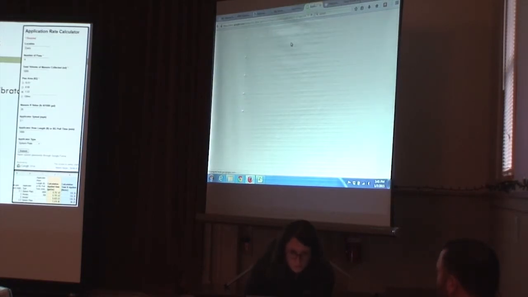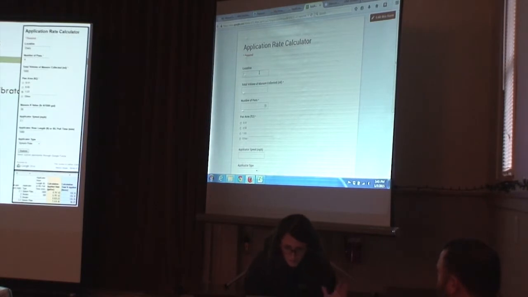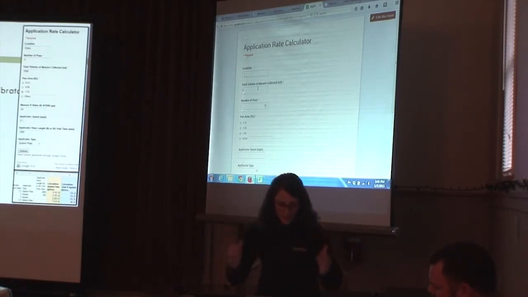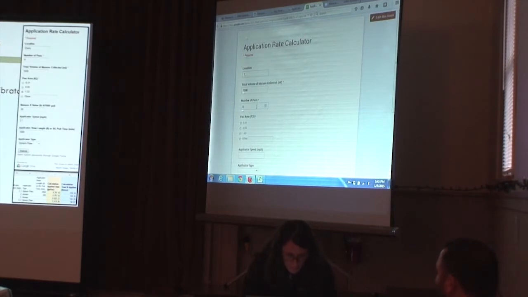If we're doing this application rate calculator out in the field, I would say, what is my location? I've got this set up for whatever total volume of manure collected. So I've got my little pan. I've collected 1,000 milliliters. I had 2 pans. I knew my little pan area. My applicator speed, 2.1 miles per hour.